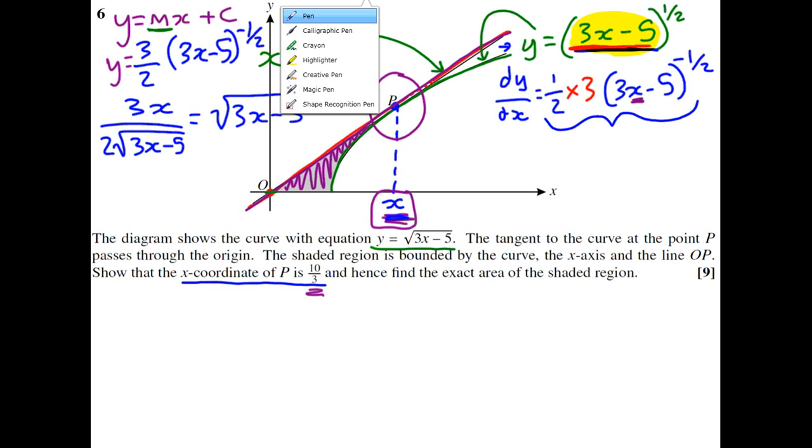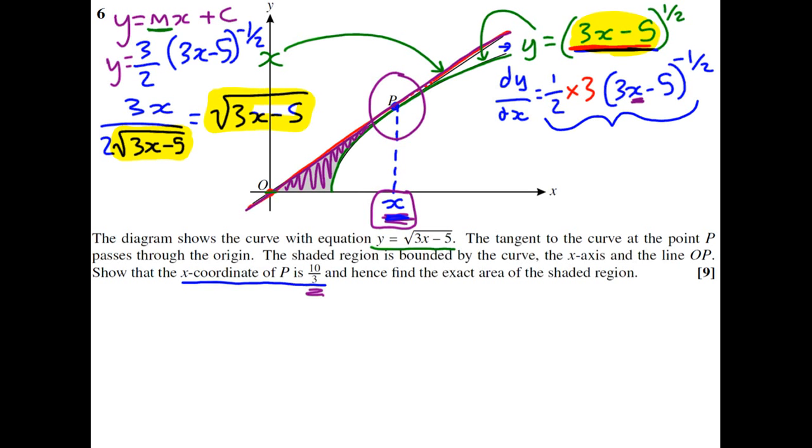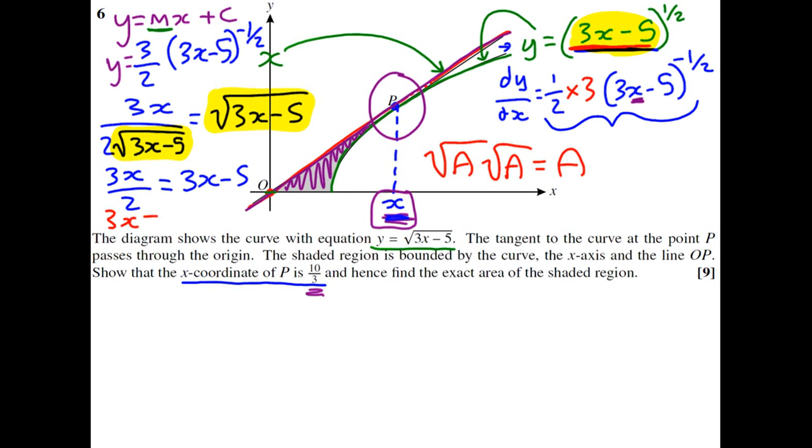What we're going to do now is multiply up by this square root stuff. The reason is that when you've got the square root of a number times by the square root of a number, you get that number, by the definition of square roots, what times by itself gives something. Okay, so we get 3x over 2 equals now 3x minus 5. We could times it by 2 at this point, and we could get 3x equals 6x minus 10.